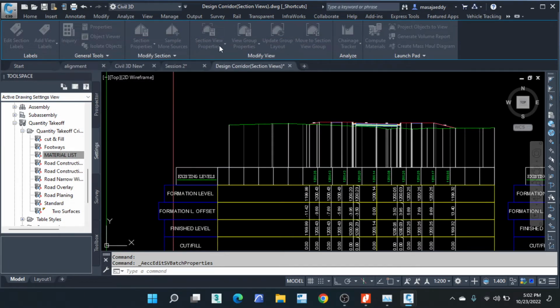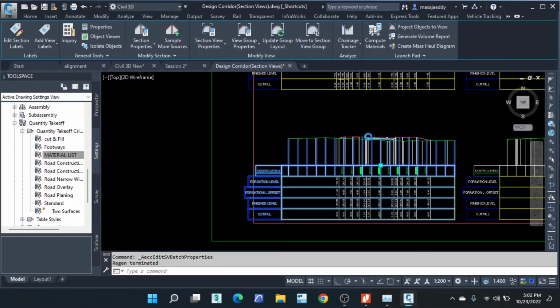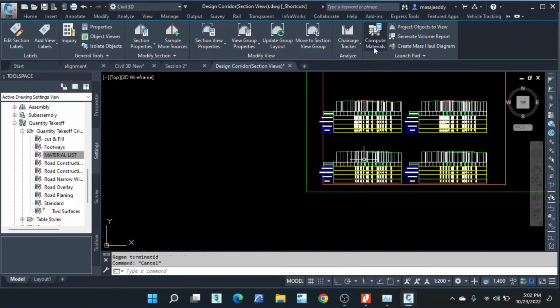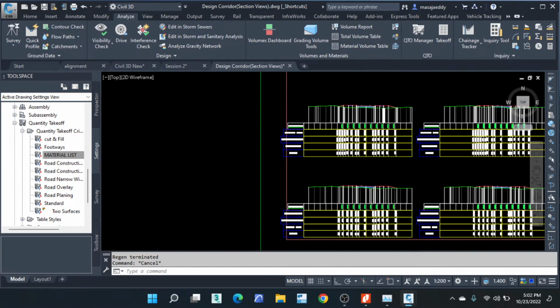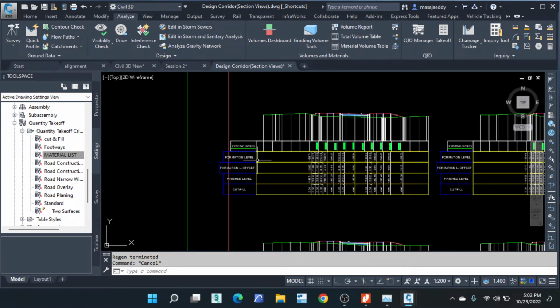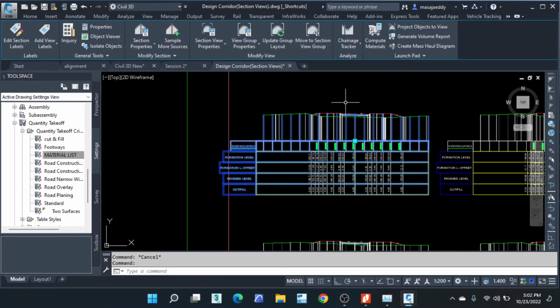But one thing I left out, once you're computing your materials, you're supposed to give them a value. So you're supposed to name the material list that you're dealing with. Okay?